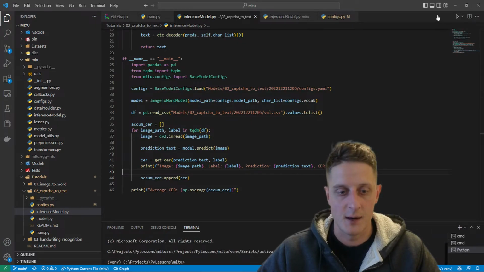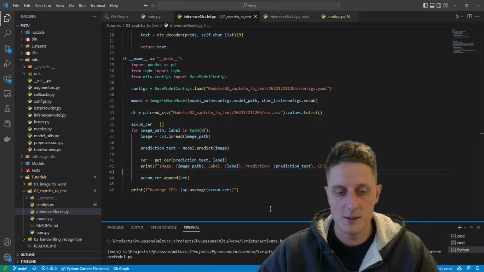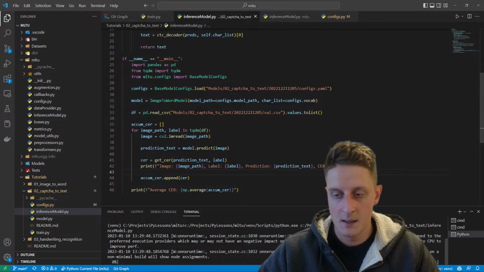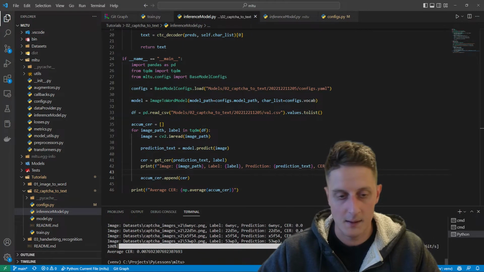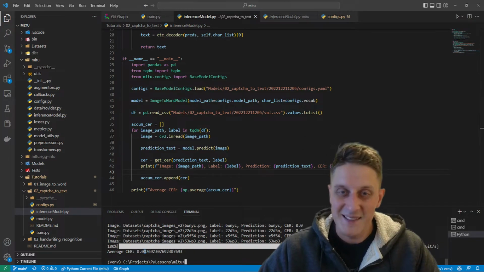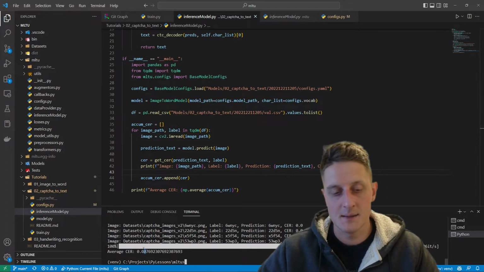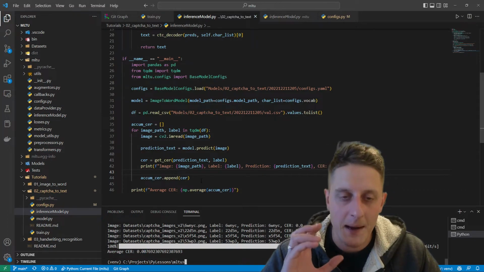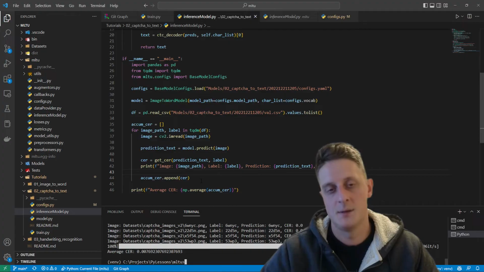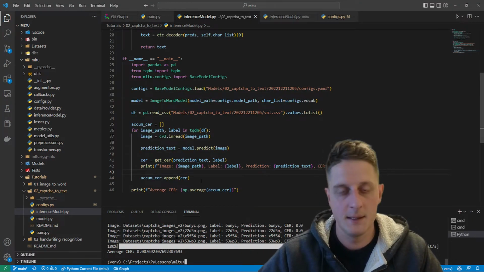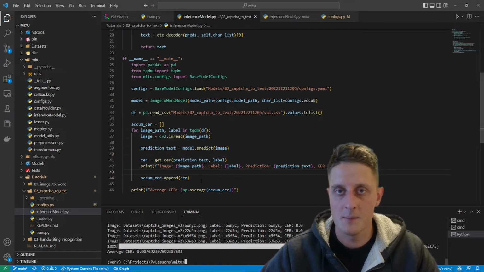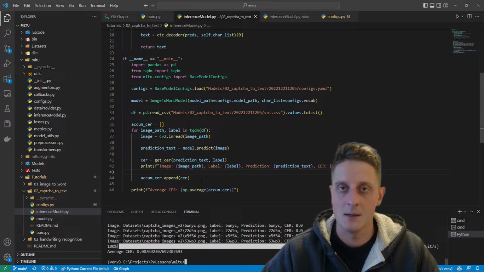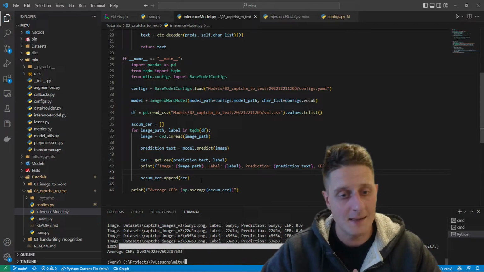So let's run this, and it should iterate over the whole data set. It's 104 captchas, and you can see that it made mistakes on less than 1%. So it's amazing results, and definitely you can improve this with other augmentation techniques or by adding a different data set, but that's the main idea of how you can do this.